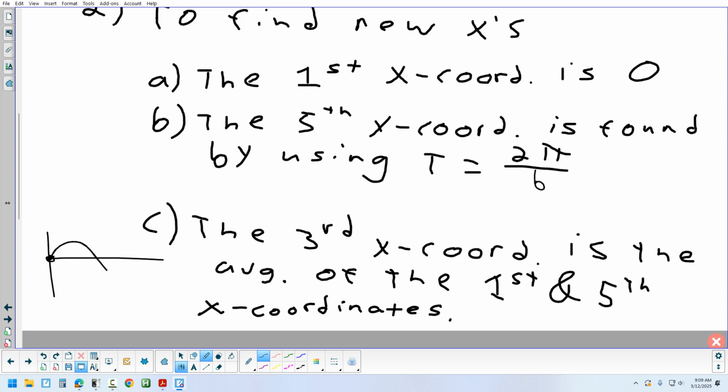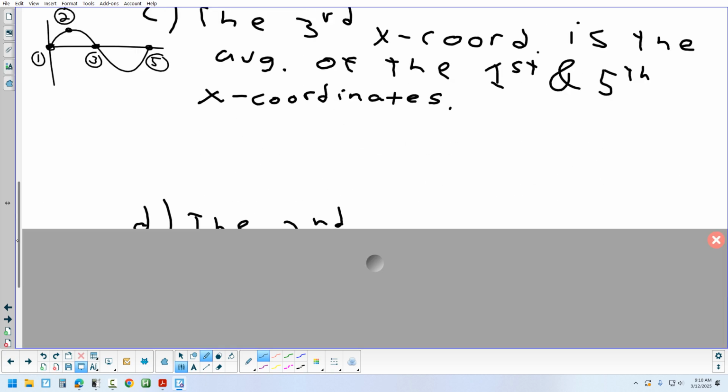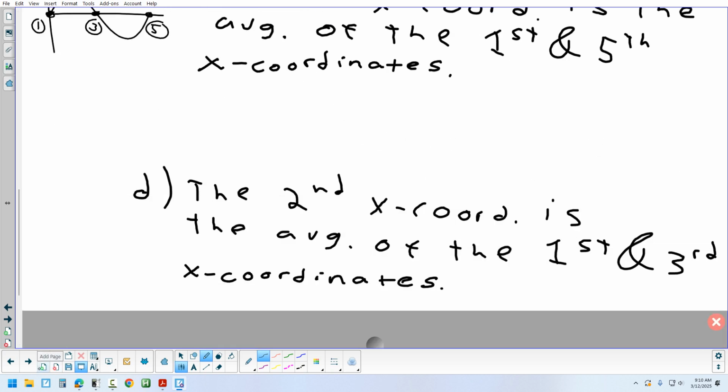Okay, so now, once you have the beginning, end, and the middle, now you can find the second point, right there. How do you think you would find the second coordinate in relation to the ones we already have? Average of 1. Right. If you take the average of the first and the third, remember all the points are supposed to be equally spaced, and that's exactly what an average does. It keeps everything equally spaced right in the middle. So to find the second coordinate, what we're going to do is average the first coordinate with the third coordinate.